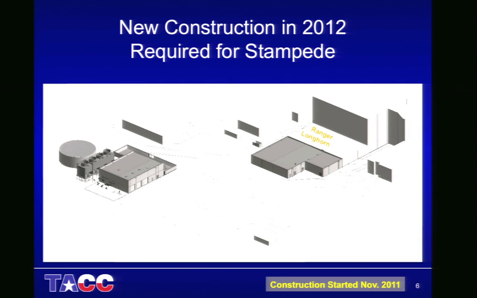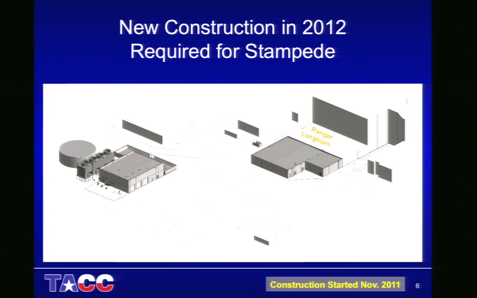So Stampede is sitting right here. And this is new electrical infrastructure. There's all of our pumping infrastructure sitting in this building. This is a transformer yard right here. Here's our new chiller station, which was put in. And this big round tank is a thermal storage tank that we put in. The reason to do that, it's pretty common in northern climates, but even in the south where we are, putting cold water in here and getting some free cooling allows us to save a few $100,000 a year. And so it's going to pay for itself over the life of this project, and we went ahead and put it in.